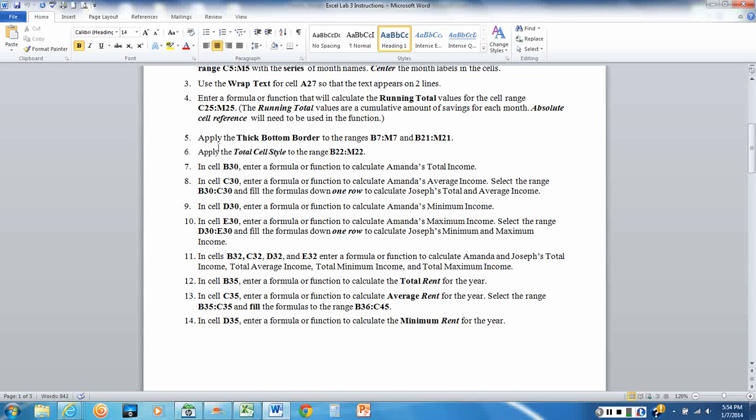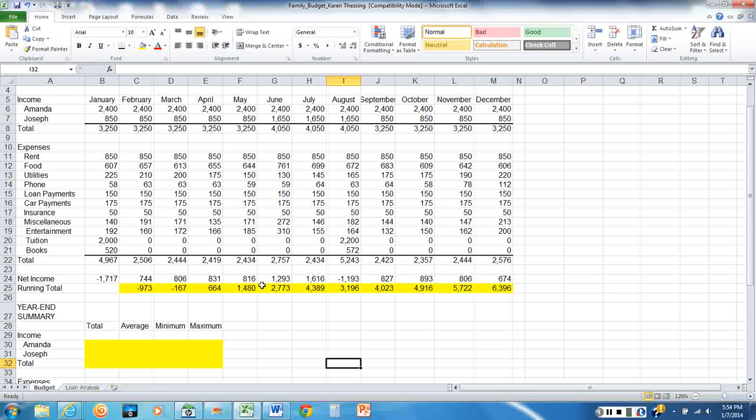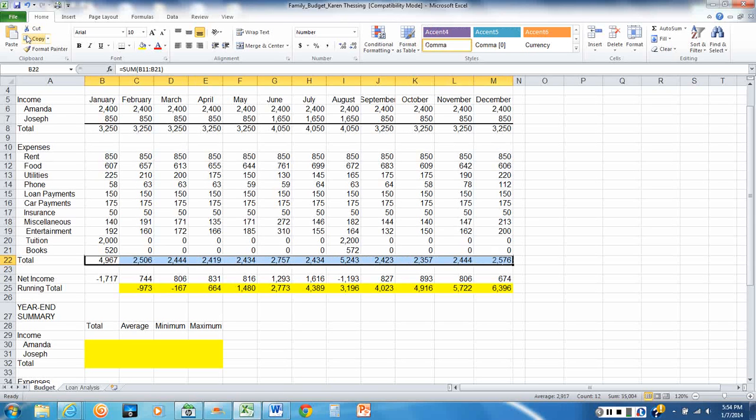In step 6, apply the total cell style to the range B22 to M22. So there again, we're just formatting it, making it look nice. So I'm going to select the range B22 to M22, and on the Home tab in the Styles group, you have an arrow that will take you up and down and show you different styles, or you have this one button that's called the More button.